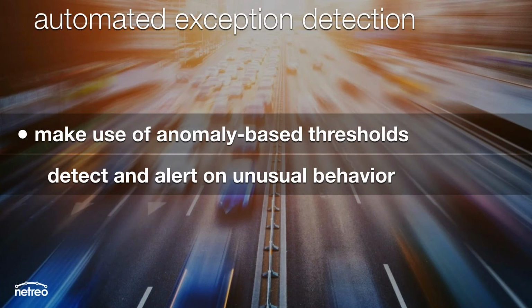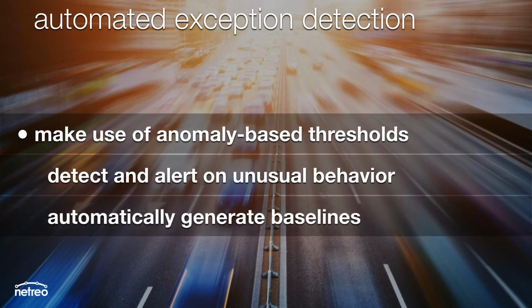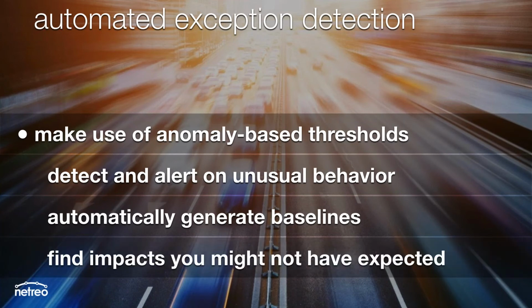Anomalies can be detected based on changes in behavior, and they look at time of day and day of week or even hour by hour. So OmniCenter builds an automatic 8-week baseline for every monitored device and statistic to detect changes from usual behavior. And this allows you to find impacts you might not expect. Like maybe your migration to SD-WAN for the clinics caused an increase in CPU load on a critical application server that's related to increased latency.